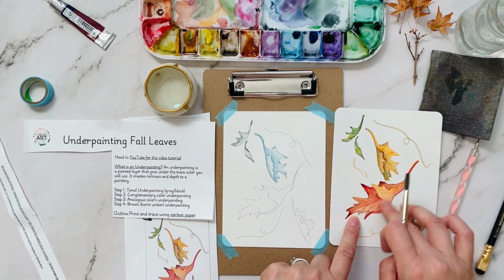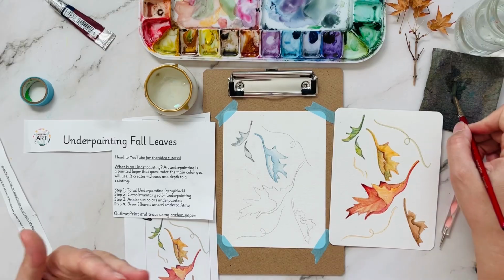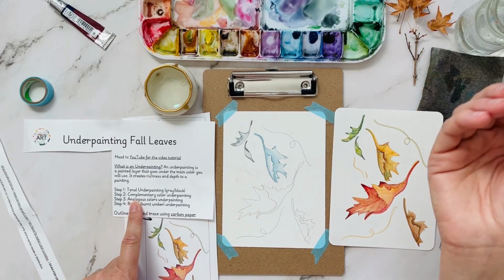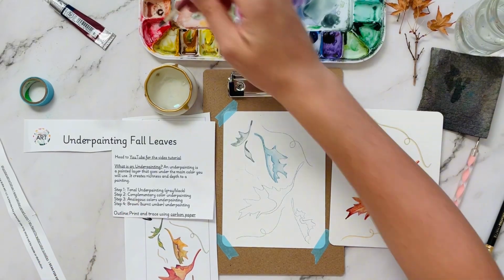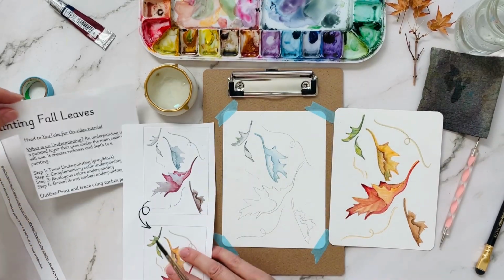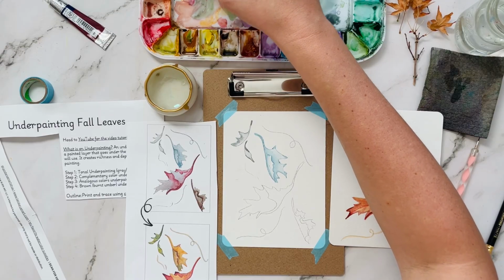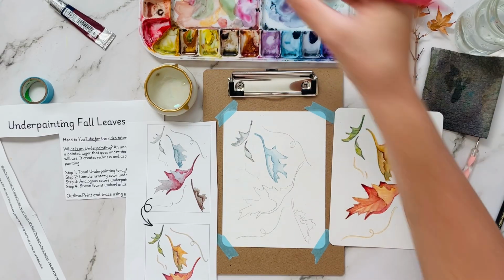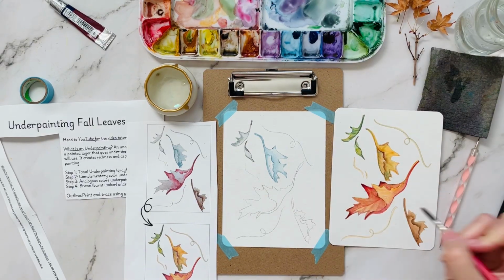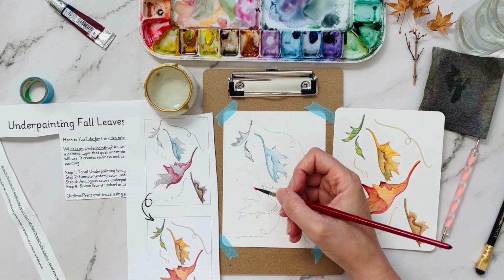And if I want my leaf later to be red, or I mean orange again, then the analogous color will be red. So I'm going to use red for my next leaf, just like I did here in the example. And I'm going to use alizarin crimson because it's really nice and cool, and that'll look nice with my warm orange. So again, I'm going to think about where the shadows are, and I'm painting directly.